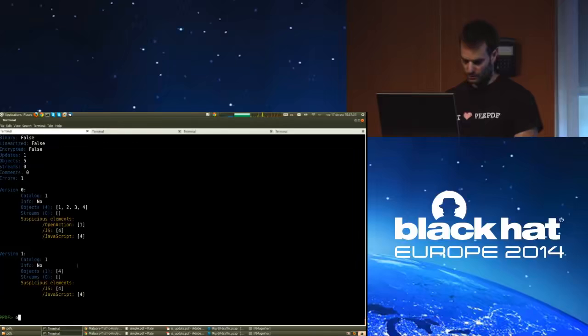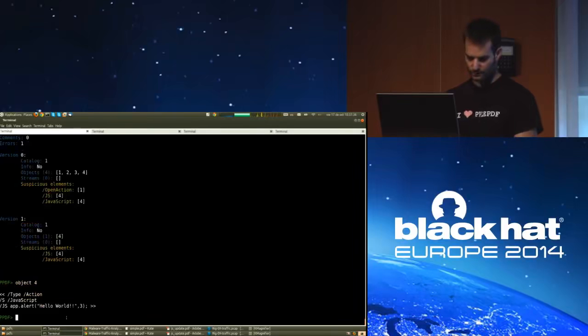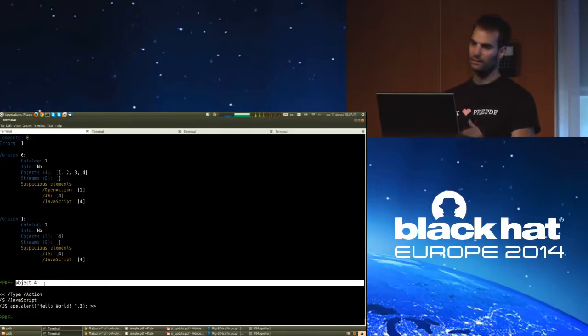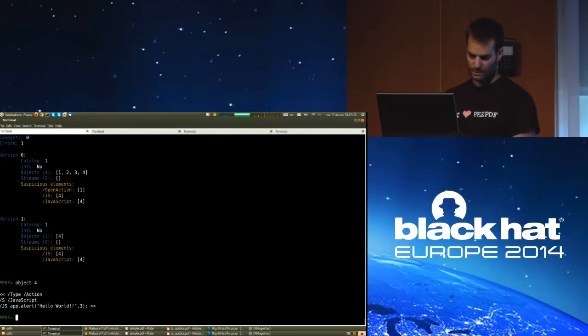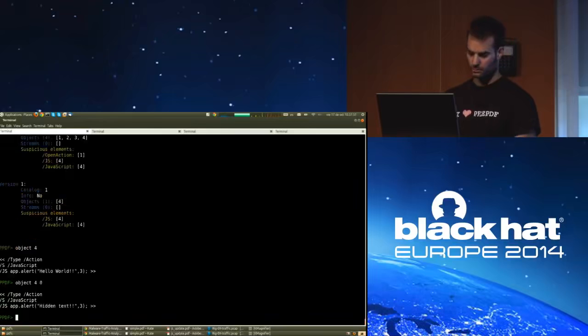So in object 4, if you execute the command like this, object 4, it's always getting the latest version. But if you specify the version that you want to see, object 4 in version 0, you will see hidden text.